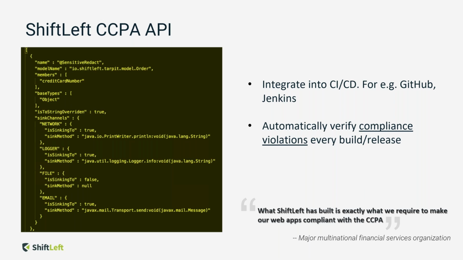So whatever you saw in the report now becomes an API, which enables you to integrate into your CI/CD pipeline. So you could have code repositories, like say you maintain your code on GitHub, and then you use something like Jenkins to build your source code. We can then be integrated into these pipelines so that it is done for every analysis, and we can verify whether you have any violations for a particular build or release.